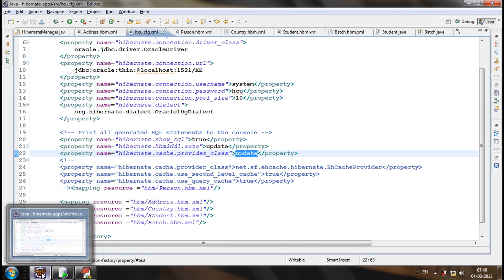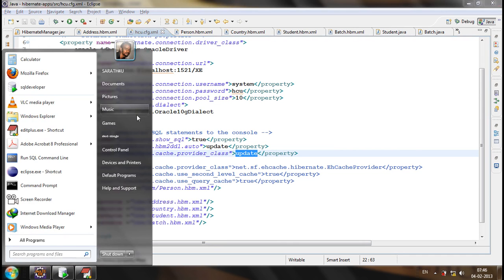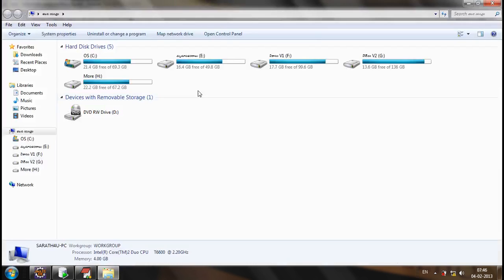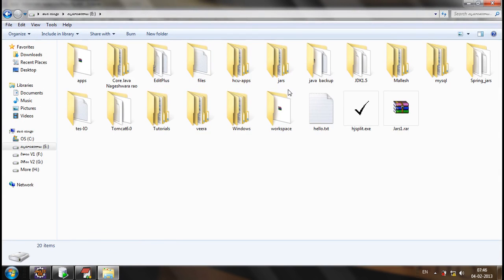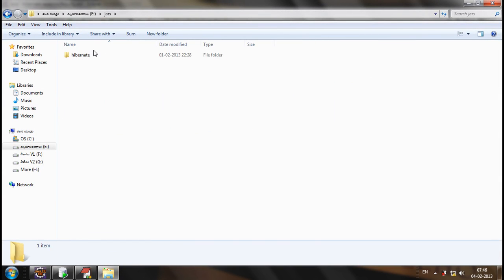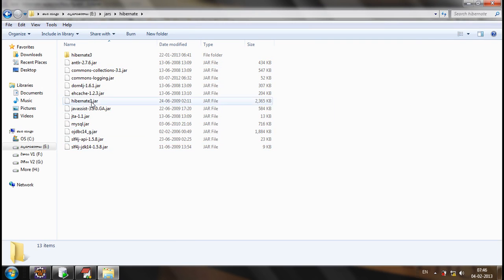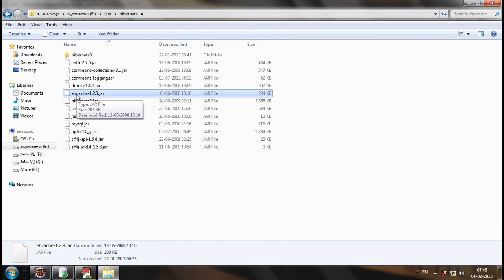For caching, we have a jar file named EH cache. This is a jar file from one of the vendors which maintains the second level cache.